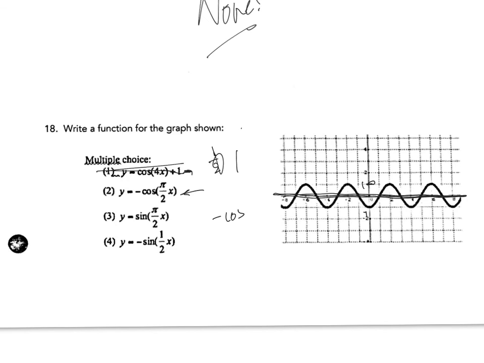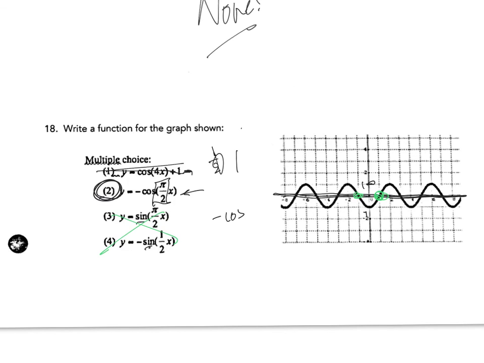Because if you look at the signs, not these signs, S-I-N kind of sign, we would have to have a shift left or right to make it begin right here. That would be the first 0 for sine, or this one. So it has to shift left or right, and neither one of these has a left or right shift. So I'm going to go with 2 as my choice. That's clearly the answer. But I want to go back over how to calculate this pi over 2 again, just in case you want to practice that on the test. Maybe the choices are not as clear as this one.